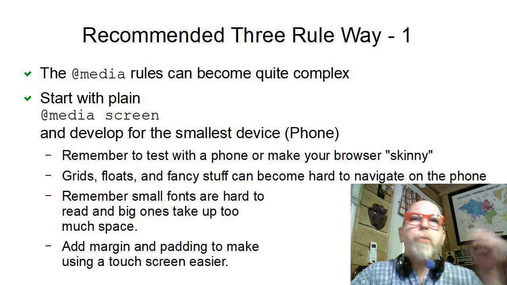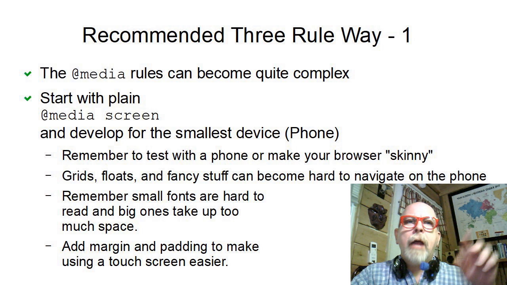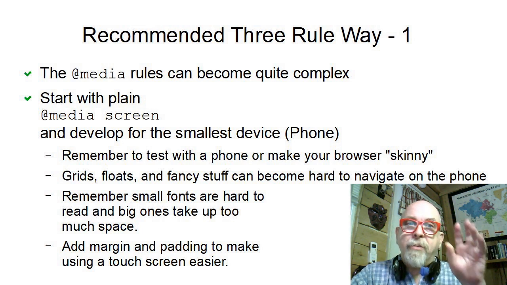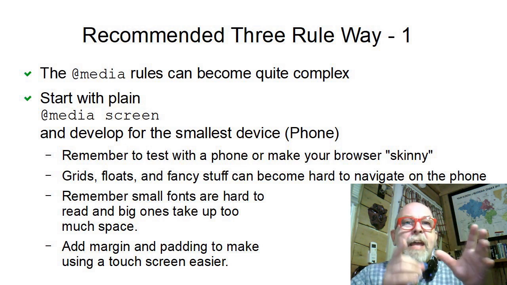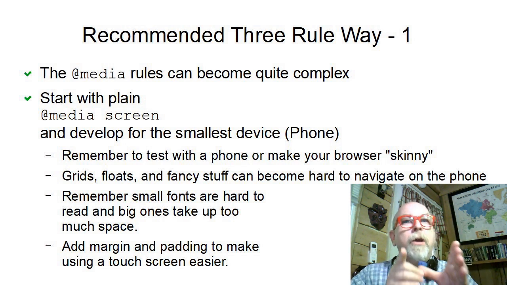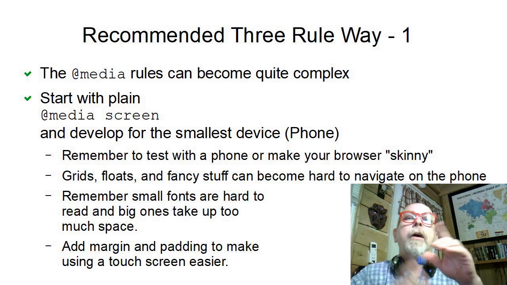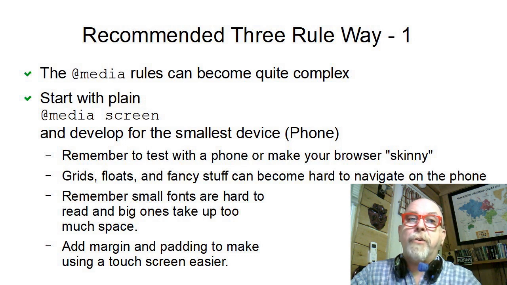You might want to put a border around all your A tags or add margin and padding around things that the user needs to touch or click. So that you've kind of made the first version a good smartphone version of your web page. Now, let's talk about second version.